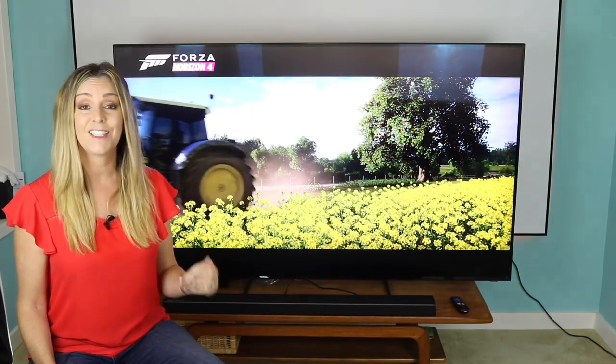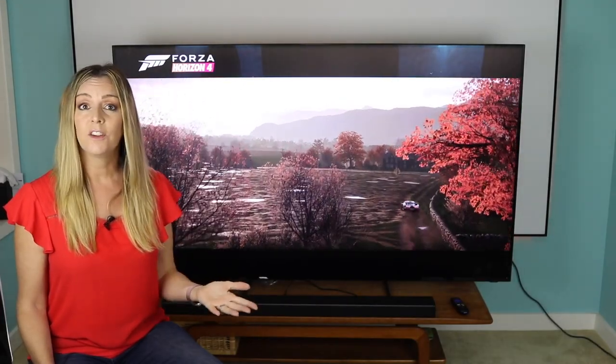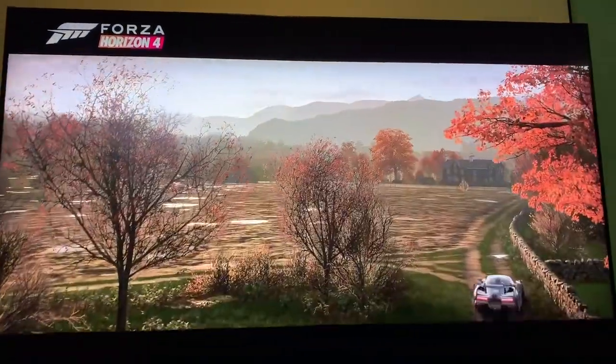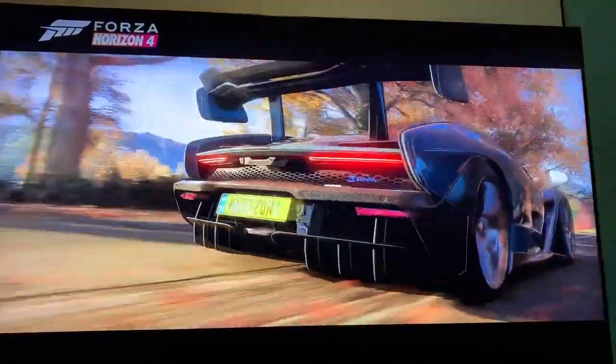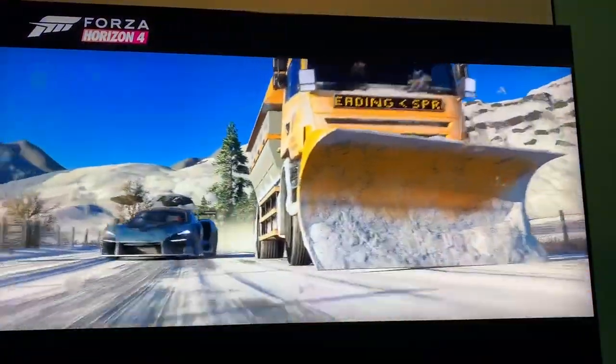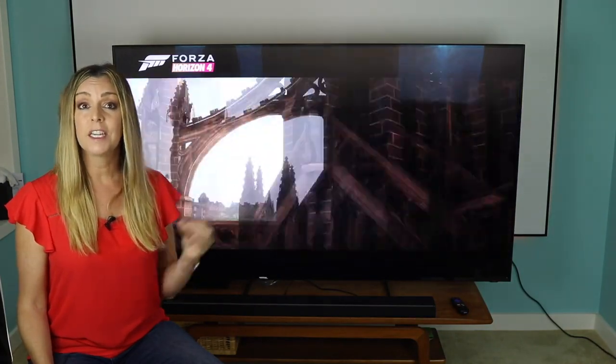If you're wondering if this TV is any good for gamers, the answer is a definite yes — the TV can actually upscale your video game content too. It's also got two other features built in with gamers in mind. There's FreeSync 2.0, which eliminates screen tearing by automatically matching the frame rate of your game console. Dynamic Black Equalizer handles another pet peeve of gamers — the need to manually adjust the TV's brightness whenever you head into a very dark area — by automatically adjusting and improving the brightness of extremely dark areas for better viewing.